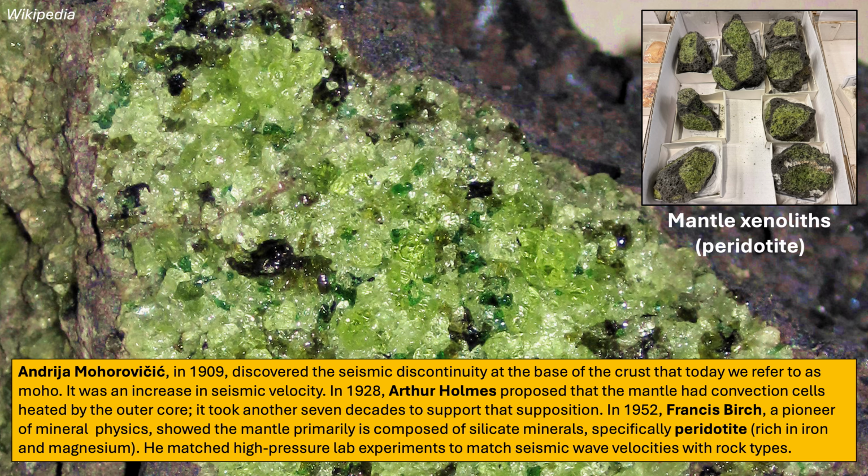So what's below that, and what actually generates the magmas for both situations, the granitic magmas and the basaltic magmas? Well, this is the rock type right here, a rock called peridotite. The image up in the right-hand corner shows a whole bunch of mantle xenoliths that they find in volcanic rocks. These are pieces of the mantle that broke off from deep-seated volcanoes, which bring that material up to the surface, and we can collect it right here at the Earth's surface, which is kind of handy. We don't necessarily have to drill down to it like they did with the JOIDES Resolution, right? But that is a piece of the mantle right there, a rock called peridotite.